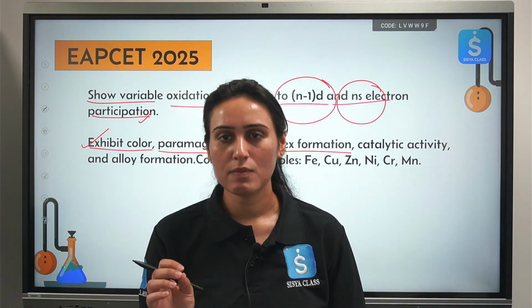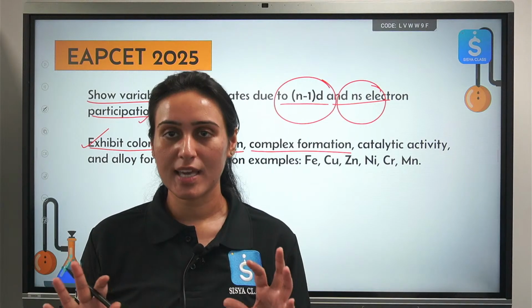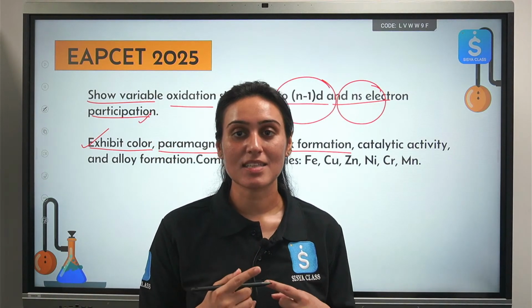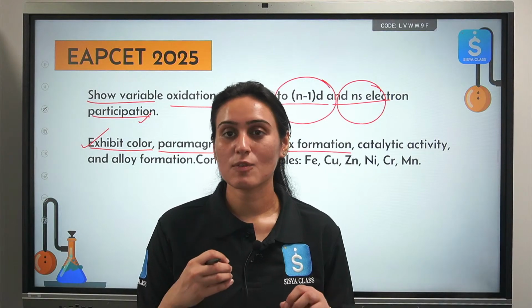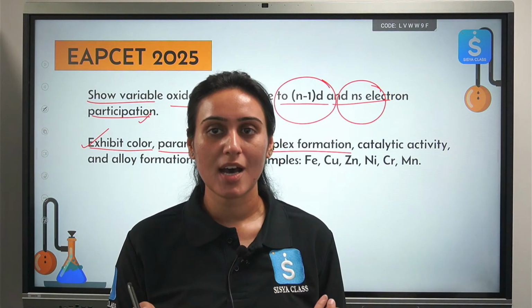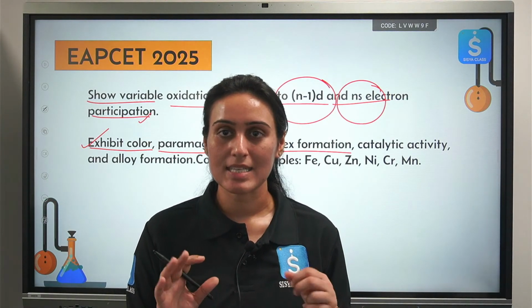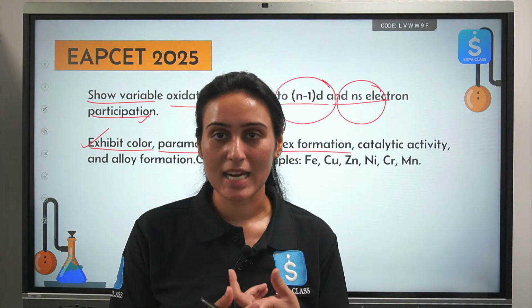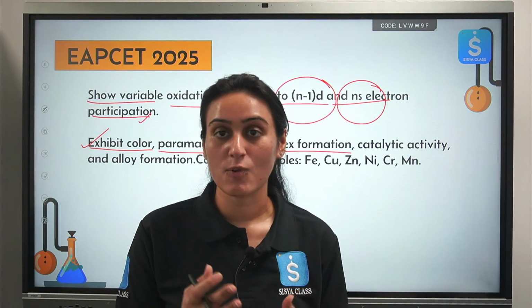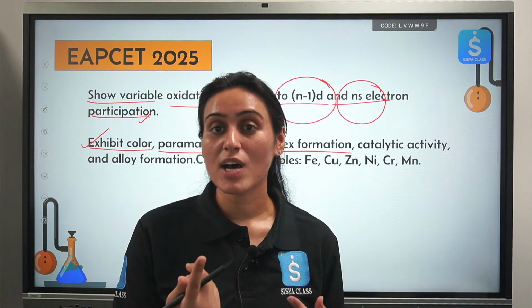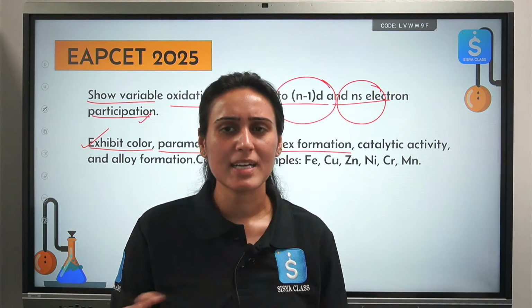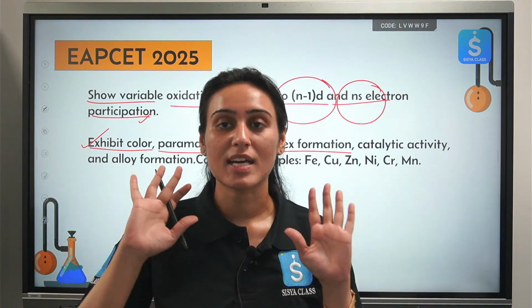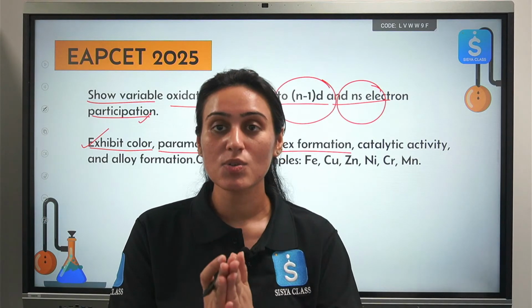So you must have learnt about a lot of reactions in which the catalysts are from D block. Do we remember the question we have covered in which we have seen the production of ammonia from Haber's process? We have talked about what is the catalyst there, what is the promoter, what is the poison. So the catalyst was Fe. Fe belongs to D block. Like that, you have plenty of other examples in which the catalyst belongs to D block.